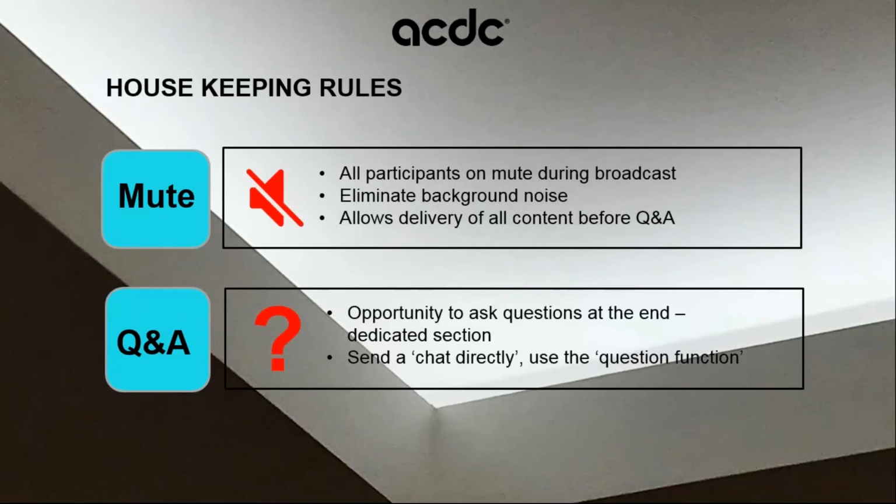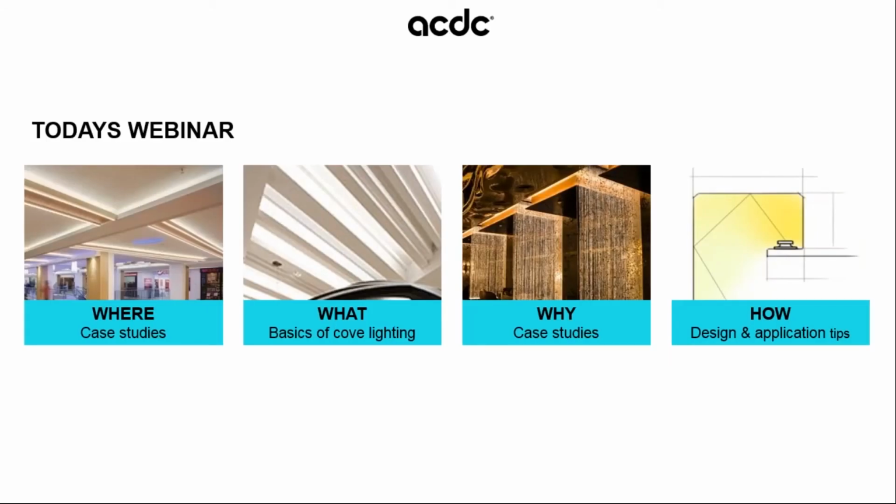So today's webinar, we're going to look and talk about case studies. We'll look at where Cove Lighting is used, and really look at that in some level of depth. We'll look at the basics of Cove Lights. I think it's really important in this webinar that we talk about some design basics that we should bear in mind. We're going into detail of some of the case studies as well, and also really touching on some design and application tips, so that going away from this, hopefully that's going to help you in terms of the design and specification of luminaires, but also the architectural detail, which is really important here.